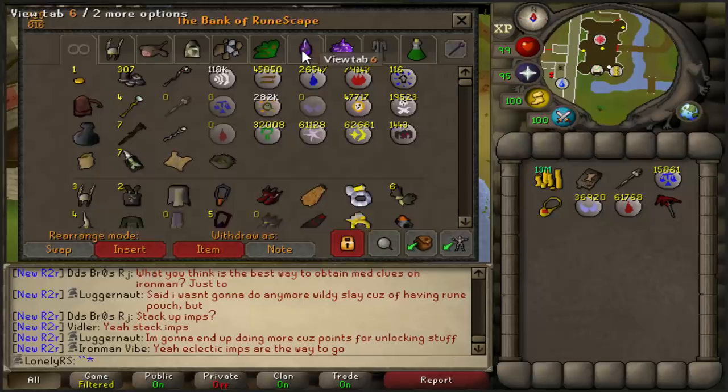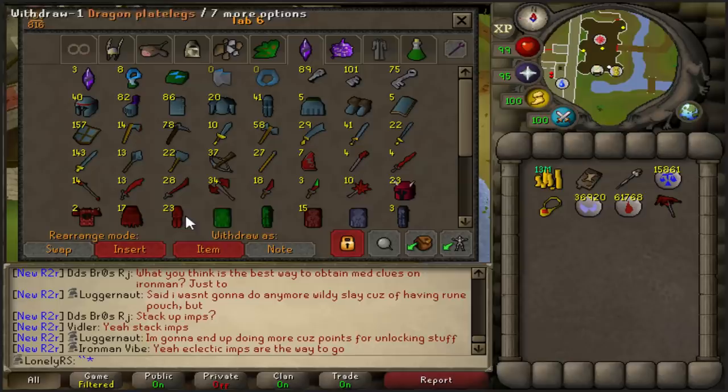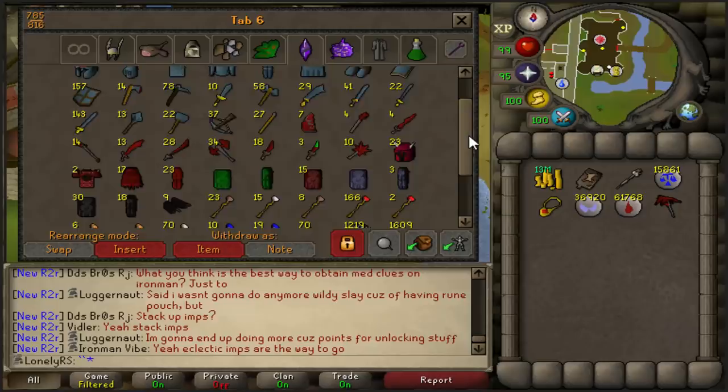So I actually alked my tabs somewhat recently, but as you can see in here, you get tons of alkables. You get, this is from Vork, the Dragon Plagues and Dragon Plate Skirts. You get a lot of random alkables from Slayer and just various boss tasks here and there, and that should provide you more than enough money to adequately be able to support yourself while doing this.